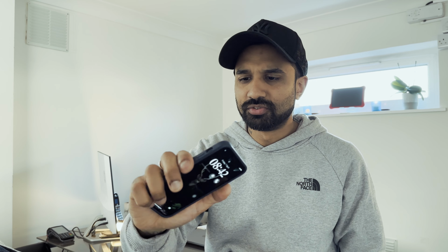Here's my one here. iPhone 12 mini. I'm still rocking this. I love this thing. It's so cool. It's so small. It just feels right for the hand, because I've got small hands. So I'm still rocking this, by the way. It's so cool. And that's what counts. That's all this art is there for, to tell your stories. So whether you're using thousands of pounds worth of camera gear with the lenses and stuff like that, or you're using your mobile phone, either way, you're just telling a story, which is what matters.